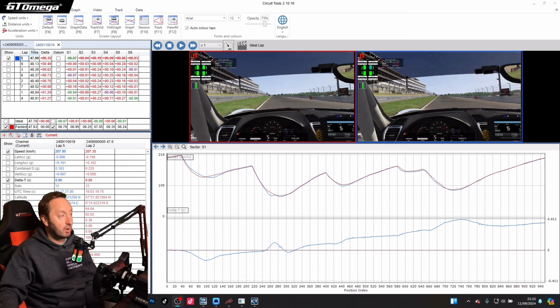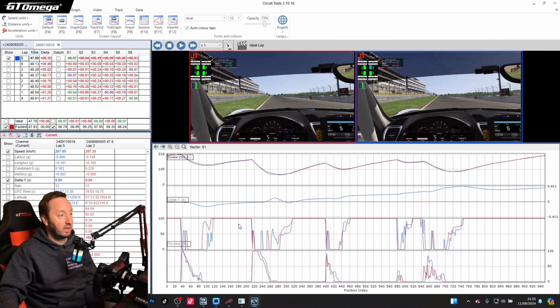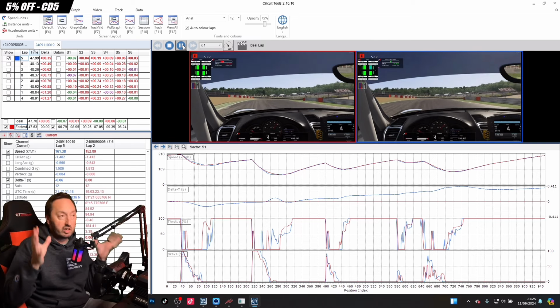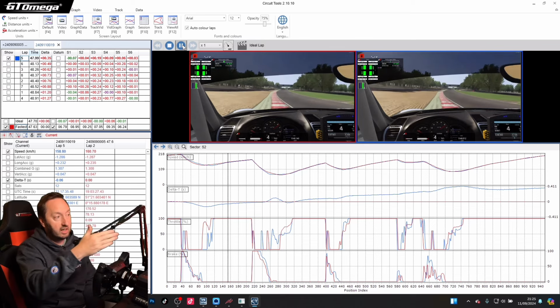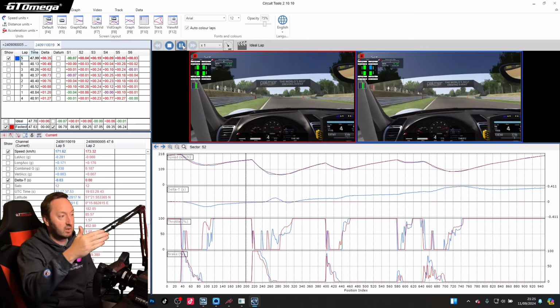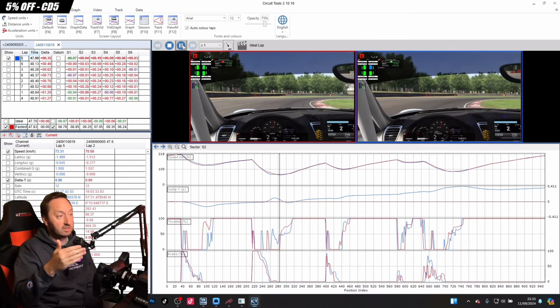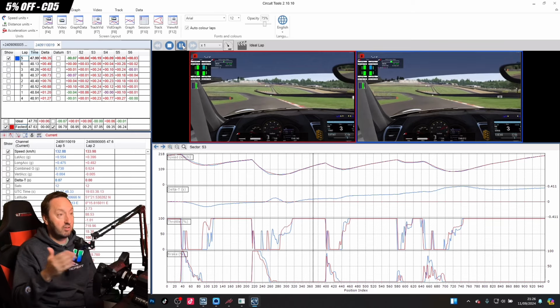We can tick some of the boxes down here to add throttle and brake traces to the Circuit Tools graph, and we can head up to the top here and play the 2 laps side by side. This is the video that was recorded as I was playing it, and as you can see, the 2 running side by side, it plots along the track and you can see where I braked early on the blue lap. I got off the brakes a lot later than I got off the brakes on my faster lap.